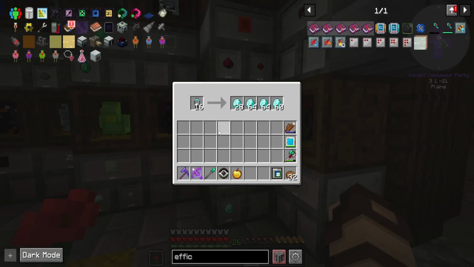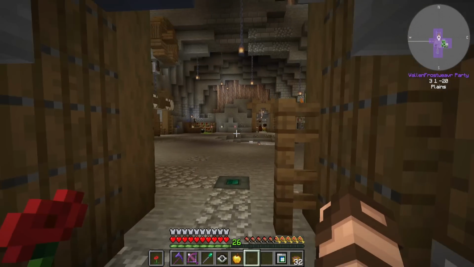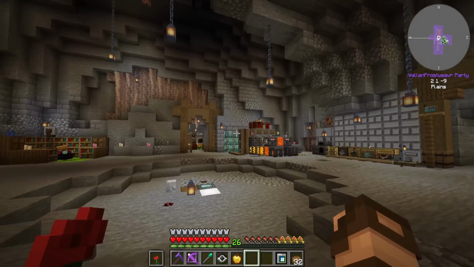So if you have one chicken producing 3 diamonds at a time, you put 2 chickens in there, you'll get the same speed, and it'll produce 6 diamonds at a time. So doubling. It's pretty efficient.